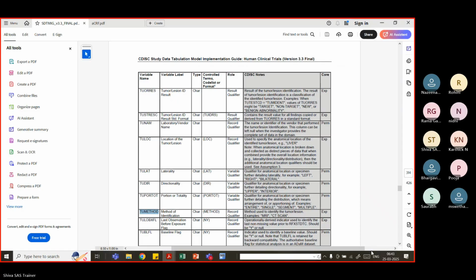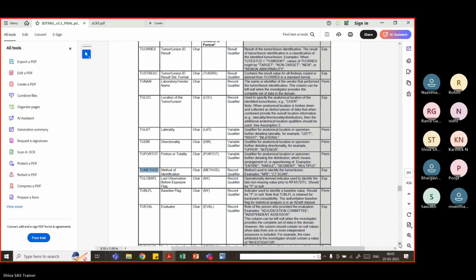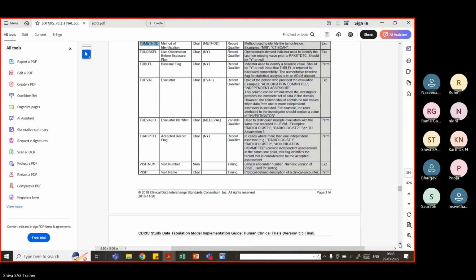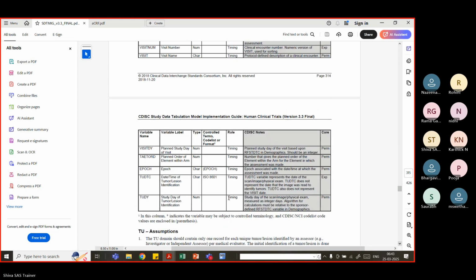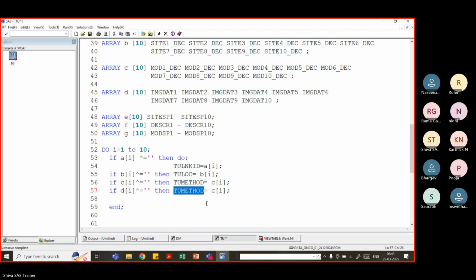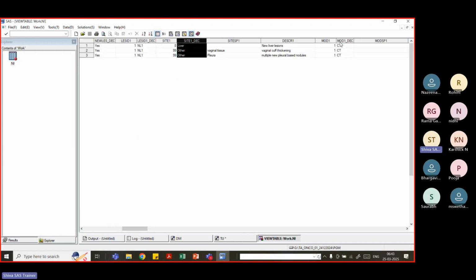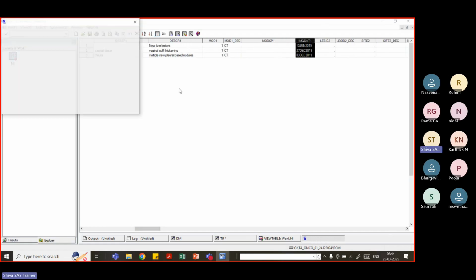TU DTC. So for the TU DTC D variable, you can see how the information was collected.